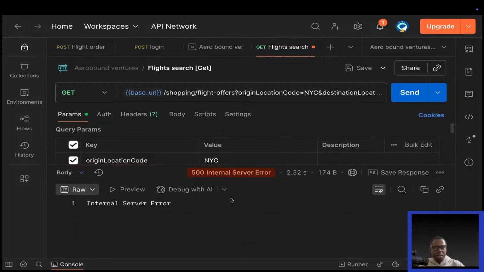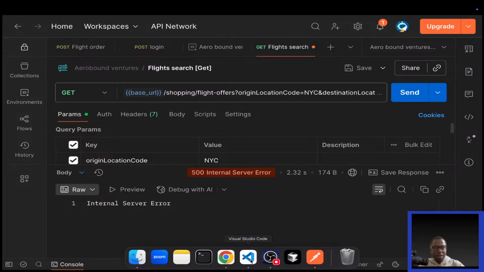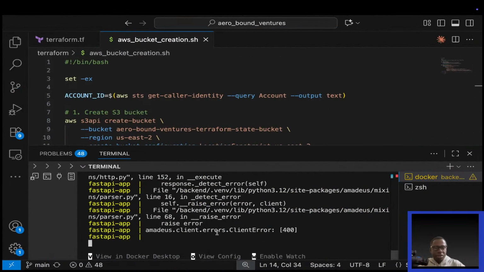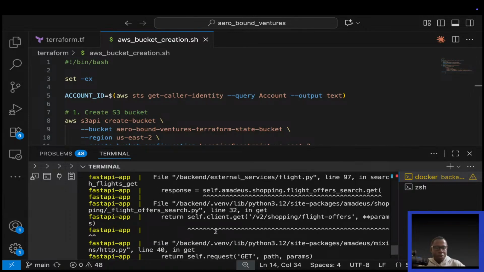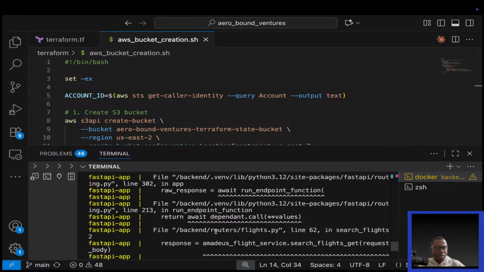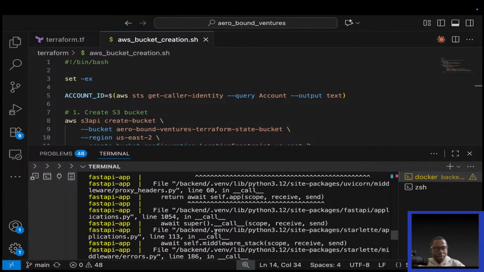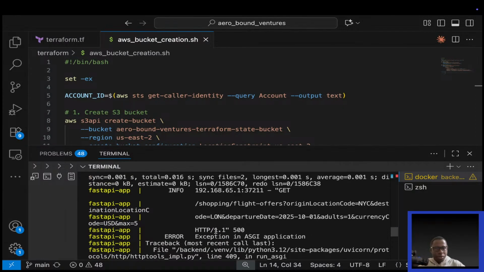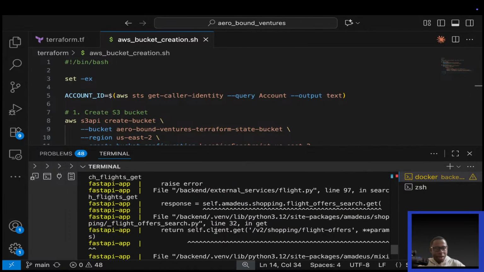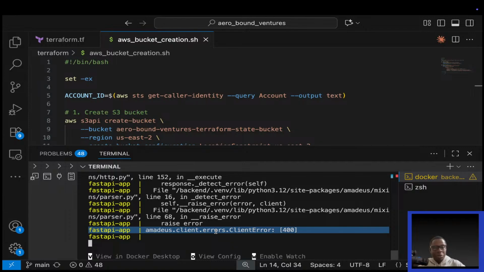So we get an internal server error, which is now better. Okay, this is now better. So we get a 400 bad request, and these are some of the things we need to carefully verify. I'm guessing, remember the last time when we did this, everything was okay.